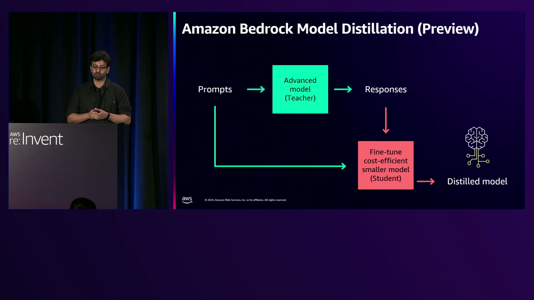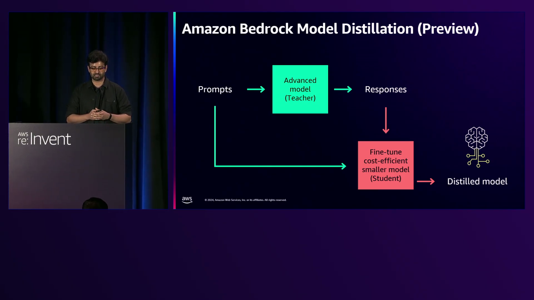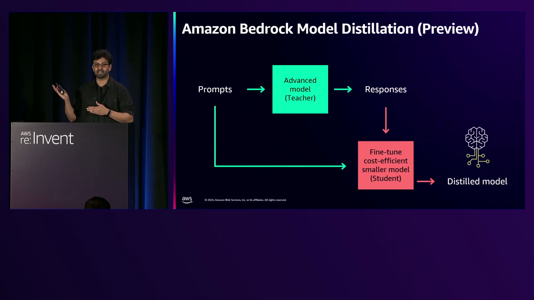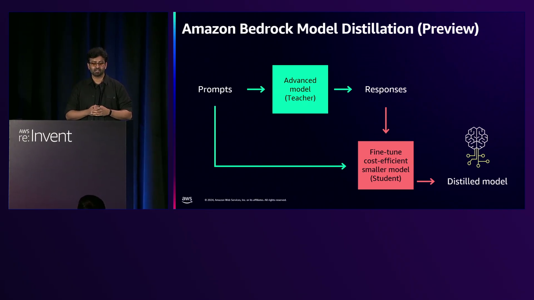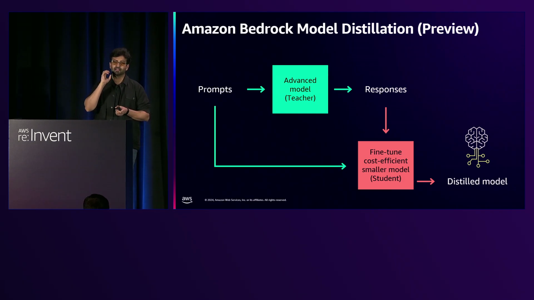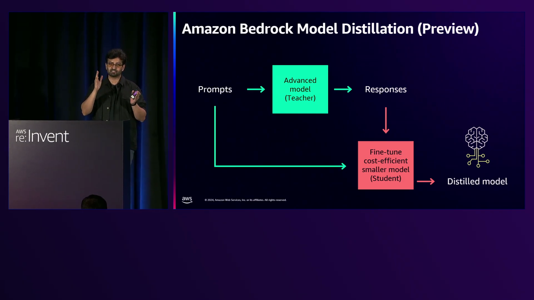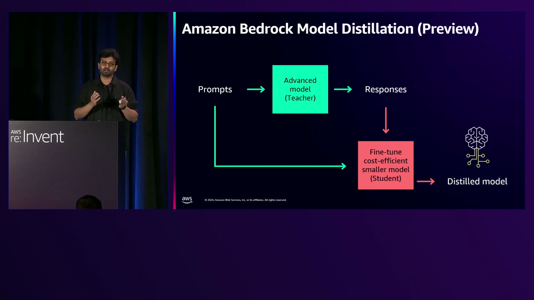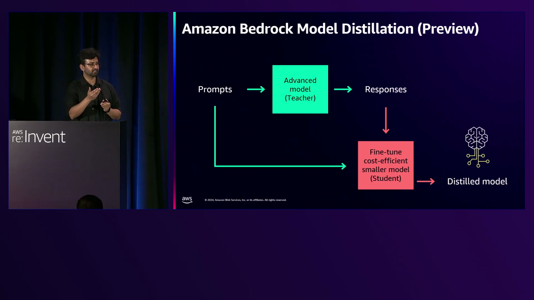One last feature that we just released as well is Bedrock model distillation. Yan, who's a co-author, has a great guide that's already published that you can go through. Basically, the idea is that you take a larger, more advanced, more capable model to generate prompt-completion pairs, which can act as labeled data sets for smaller models, right? So let's say you had a specific task in mind. You can take, for example, a Llama 405B model, which is a large general-purpose model. One really great way to use the model is to generate data sets and then train a smaller Llama model. That could be a 1B model, it could be an 8B model.